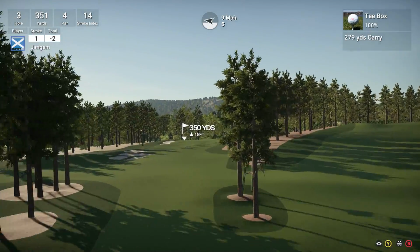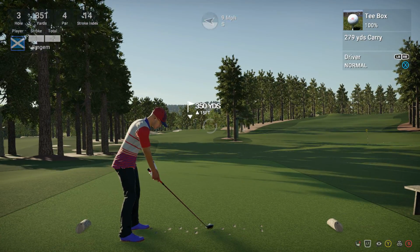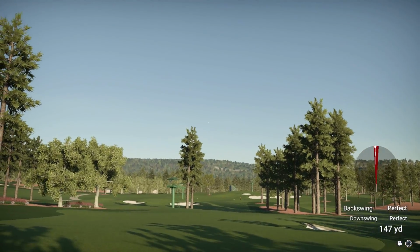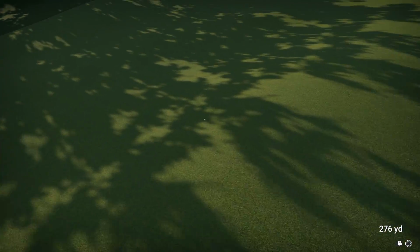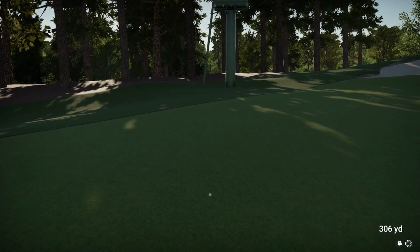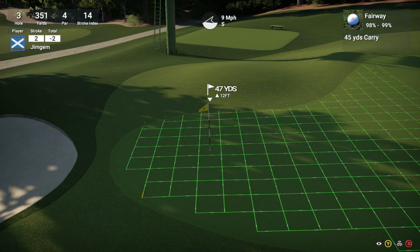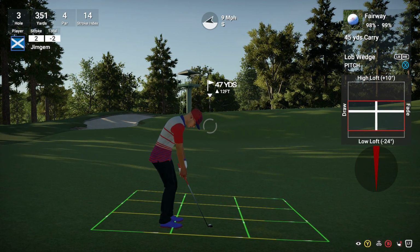9 mile an hour wind coming in from the right, so I'll aim to the top of this little flat area here, and the wind should push it around for me. That should hit the fairway and bounce over to the left. There we go. Don't go too far, or it's going to go on that little slope. We're going to be left with a sort of left to right slope here, I think. Still not bad though. That's 47. Let's play about 51. So let's just drop some off of that.